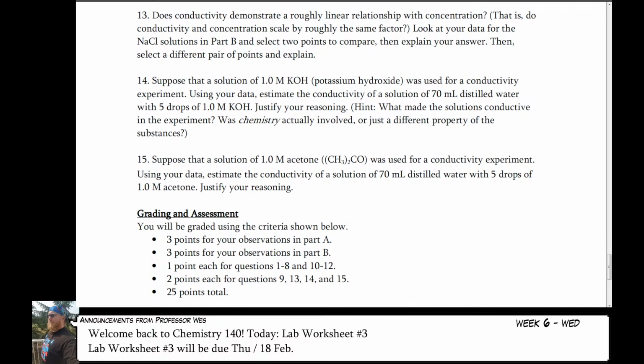If you are colorblind, or have difficulty interpreting color, hit up people on the Discord, take pictures and paste them around and get other people's opinions. You're totally allowed to work together on this. And I'm not going to nail you for plagiarism if everybody writes blue. Maybe you all think it's blue. That's fine. I don't care. If you need that help or those resources, let me know or let others know, and we all work together to do this. I can't tell you the answer to what color I think it is, because that's kind of the point of the experiment, but you can certainly ask each other for help. That's fine.